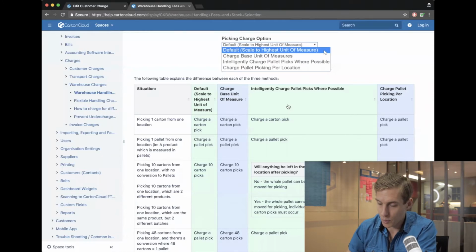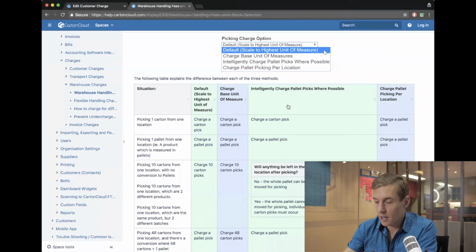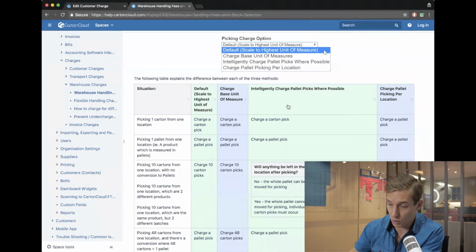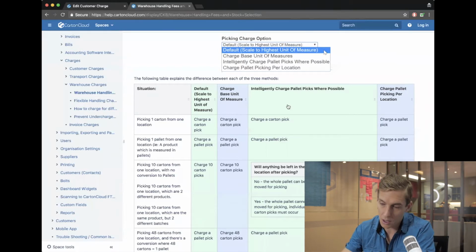When you've got, say, multiple products on a single location, and all of those different products are all added to one sales order, the system will look at, okay, across this whole sales order, if I pack everything that's on it, am I going to be taking this location and emptying it completely? And so then what can happen is, rather than charging carton picks for one product and unit picks for another product and carton picks for a third product that are all on that one spot, it takes into account all of those being in that one location and realizes, no, I can just charge a pallet pick for that whole location. And so it goes ahead and charges that.